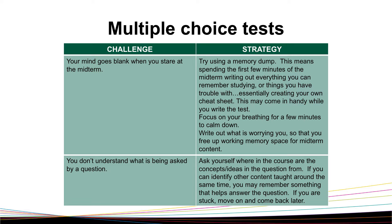Another common challenge is that you don't understand what is being asked by a question. If you're not sure what the question is asking, ask yourself where in the course the ideas or concepts in the question are coming from. Sometimes, if you can identify other content taught around the same time, you might be able to remember something that helps answer that question. If you are stuck, star it, move on, and be sure to come back to it later.